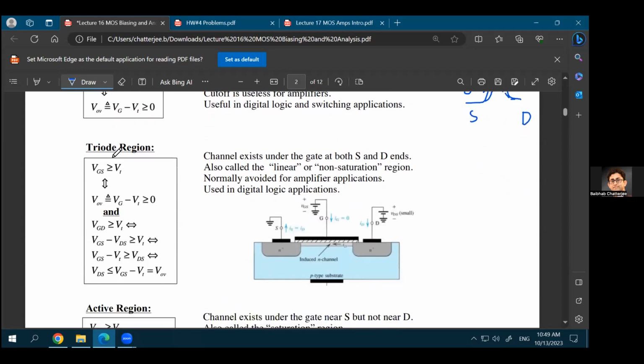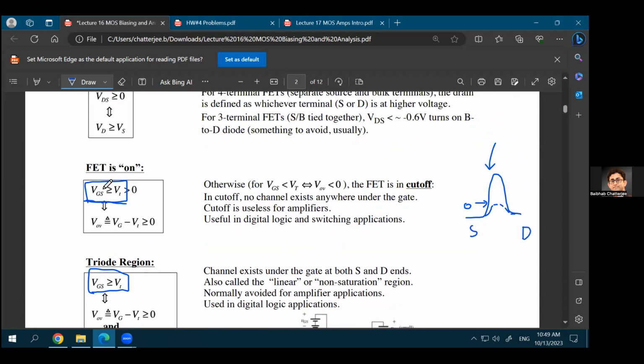For the triode region or linear region of operation, of course, the device has to be on. If the device is off, you cannot have a triode region. In fact, when you go to a graduate class, you'll see that there is a sub-threshold region as well: if the condition VGS greater than VT is not satisfied, the device is said to be in the sub-threshold region because you are below the threshold. Even in that case, you can have a small amount of current flow. Some of the electrons can have enough energy to pass from the source region to the drain region, even if the barrier is high. So that is called the sub-threshold operation.